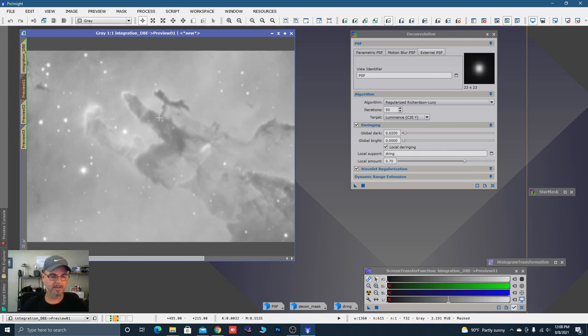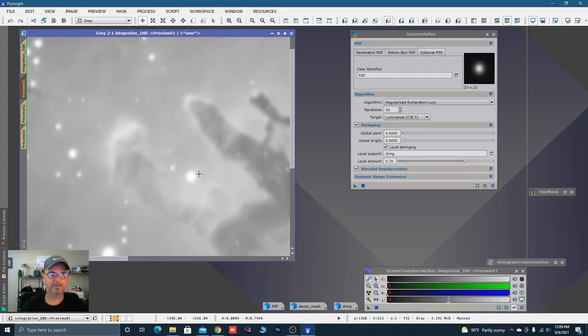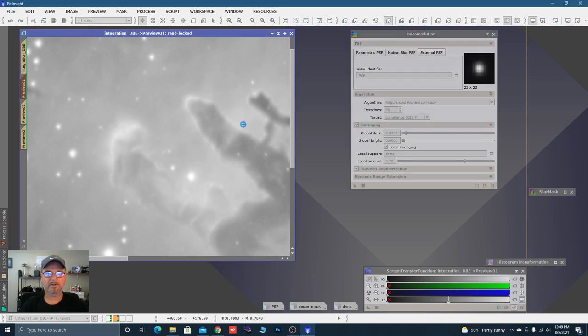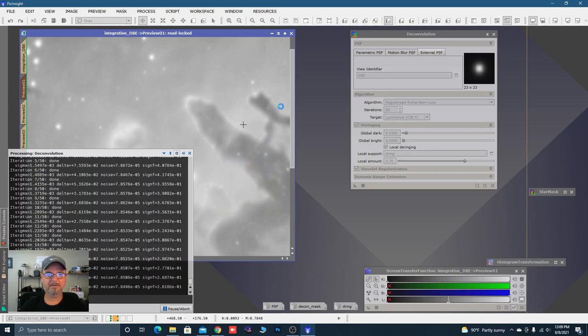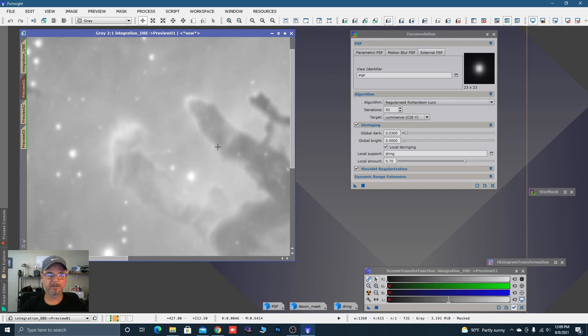Zoom up. All right. So, man, 50 iterations really tightens it up. Not sure, can you see that in YouTube land? It's almost like it draws a line around it here. Like it highlights it. But trust me, when you're... Look at that. Let's push that deringing up. I think we're going to go bold. I think we're going to do 50 iterations. We're getting some really good definition in our structure here. Structure definition, that's what we're shooting for. And we are super zoomed in, so your eyeballs aren't going to be able to resolve any of this halo effect here or some of these stars.